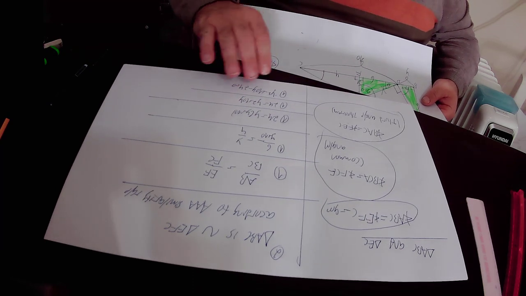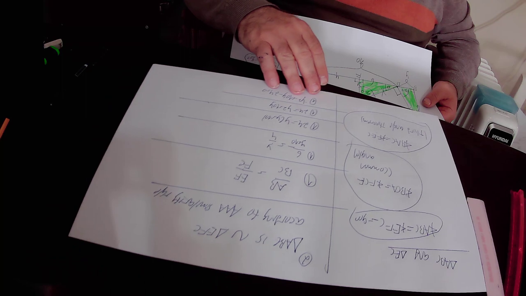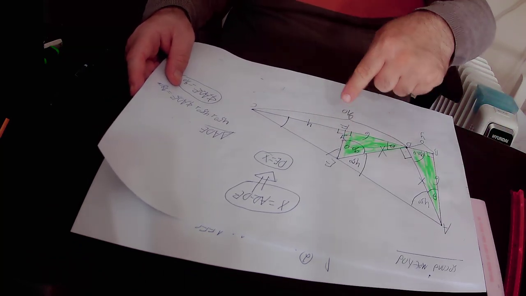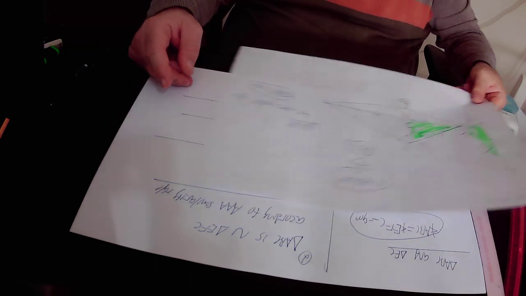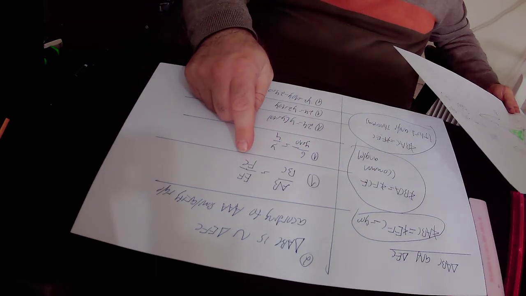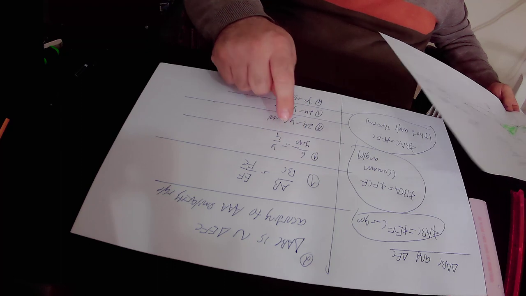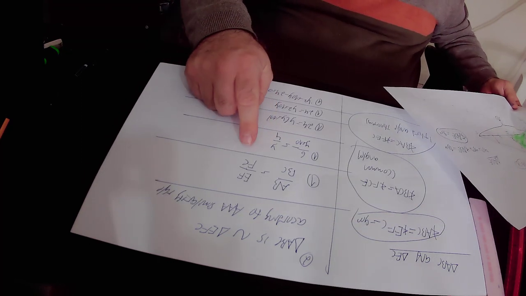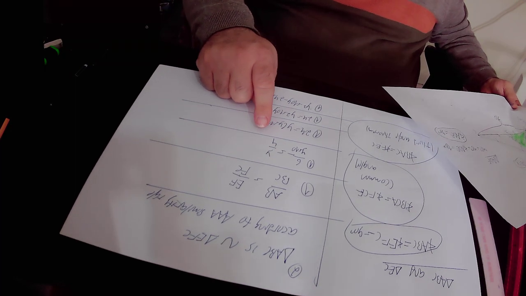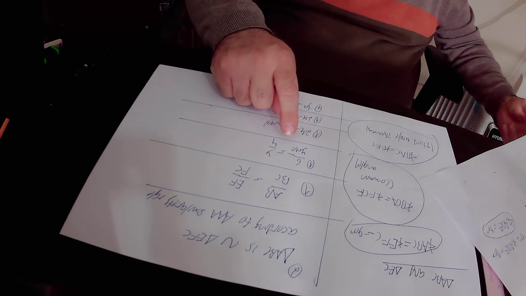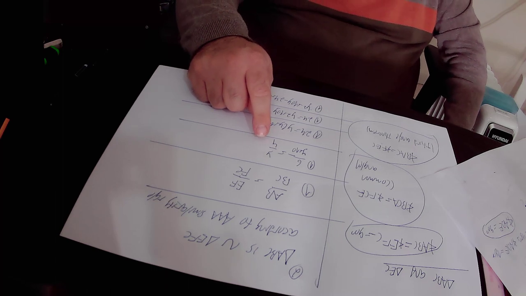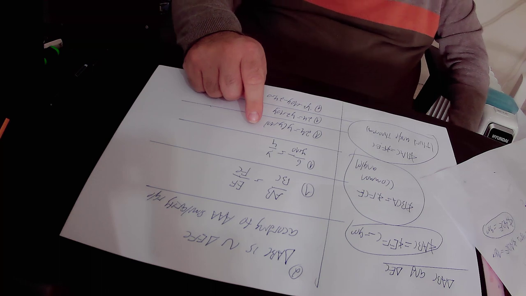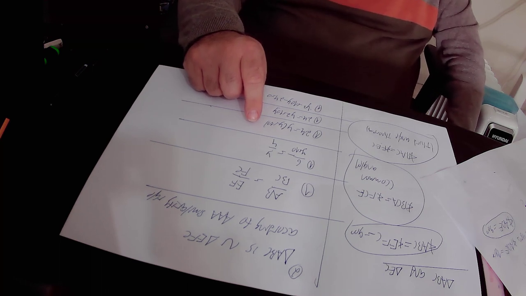And from the fact that the two triangles are similar to each other, we conclude that AB over BC equals EF over FC. Okay, AB over BC equals EF over FC. AB equals 6, BC equals Y plus 10, EF equals Y, and FC equals 4. So we got that, according to equation number 1, 6 over Y plus 10 equals Y over 4. Cross multiplying, we got that 6 times 4 is 24, and it is equal to Y times Y plus 10.